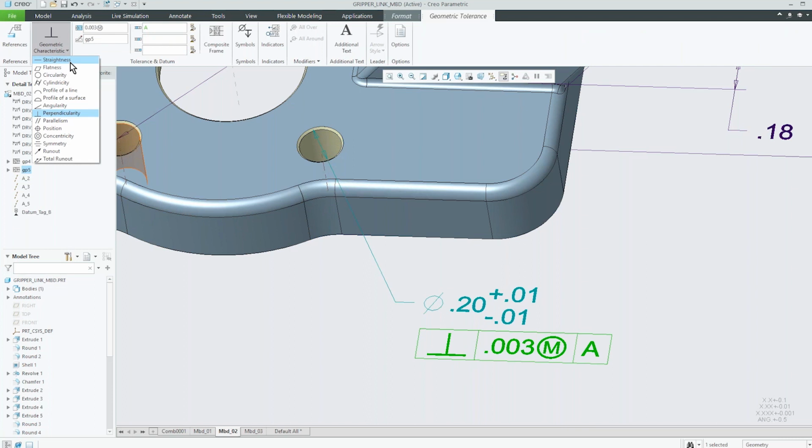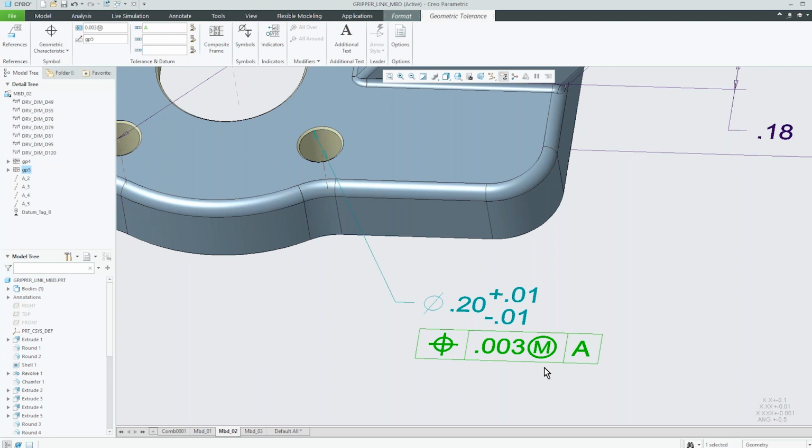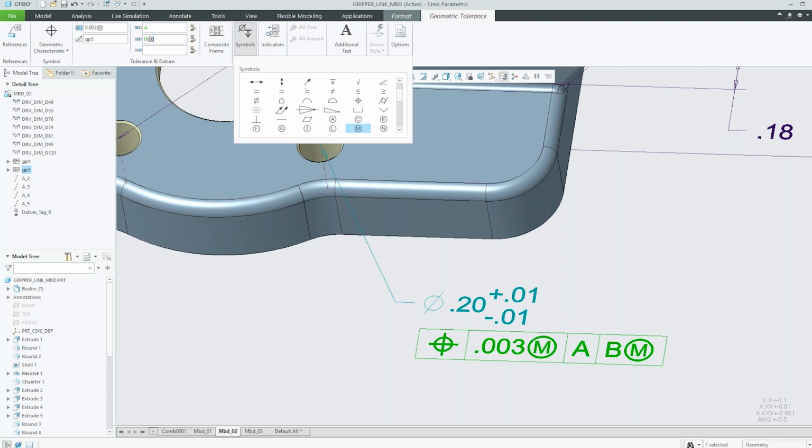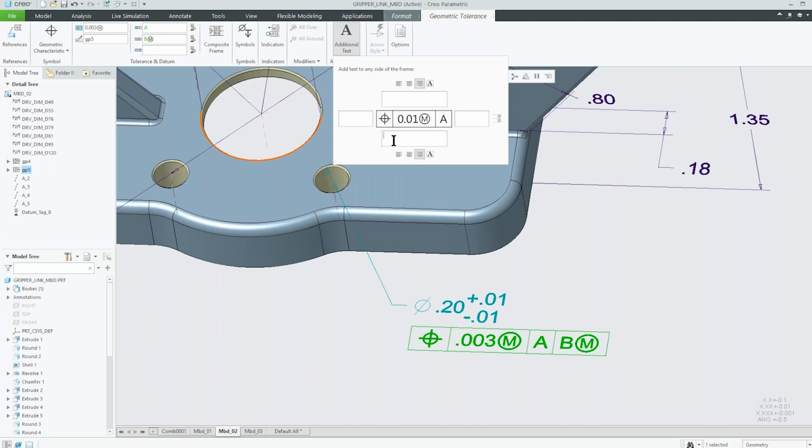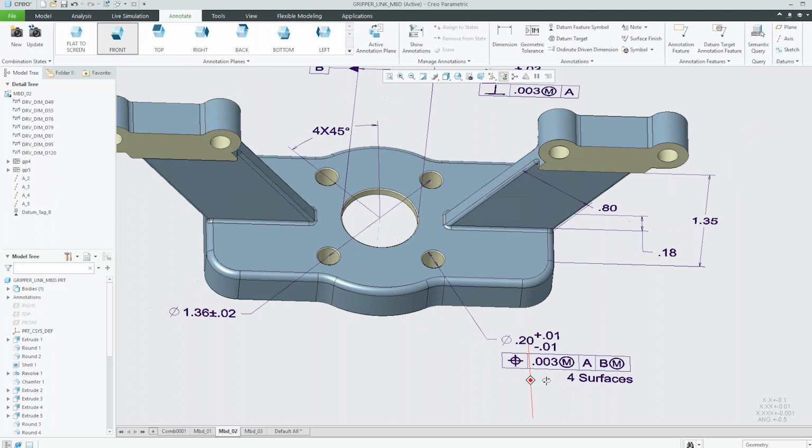I'm going to say, let's change this to position. We can keep this. We've got A, let's add in, it's also in reference to datum B. And with B as well, we could add maybe maximum material conditions. So now that I have that placed, something else that I might want to do is say, maybe under here, this represents maybe four surfaces. I could say, let's put it, yeah, we'll keep it at the back end. So I can add additional text to this as well. And we can see our representation this way.